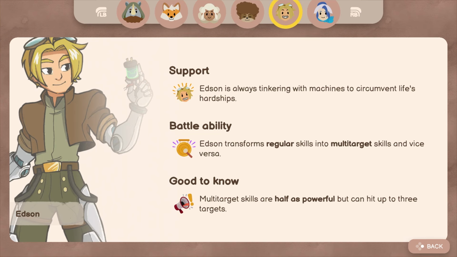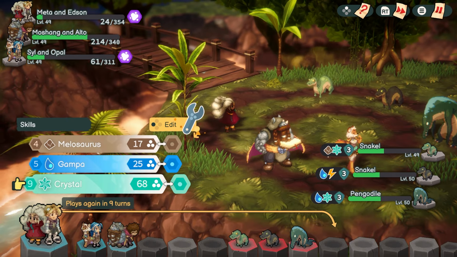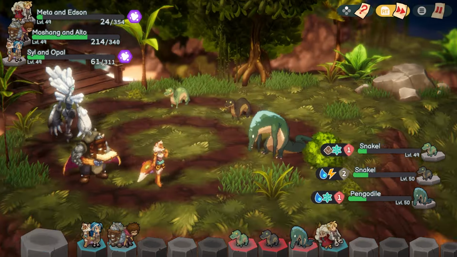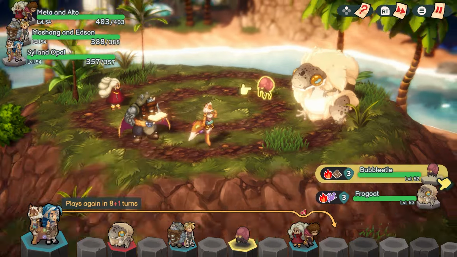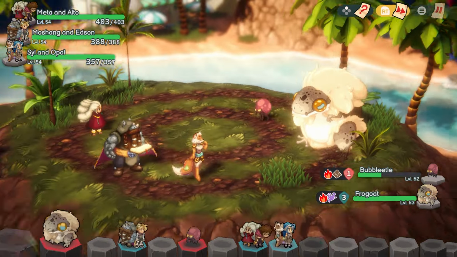Since not everyone has a healing option in every fight, having Alto join your character opens that up. Edson transforms regular skills into multi-target skills and vice versa, which is also handy because though AoE attacks are less powerful, it's still useful to be able to hit everyone sometimes. The same goes for healing actions. There are moments where it's nice to be able to mass heal. Opal's ability is what I found most useful because she transforms the elements of some skills. See, the elements she offers can change every turn, but since your attack options are limited to 3 choices per character every battle, it's nice to be able to switch things around as you need.